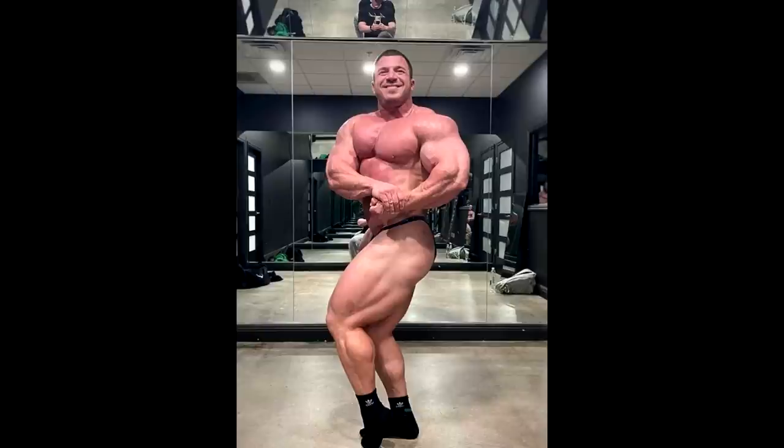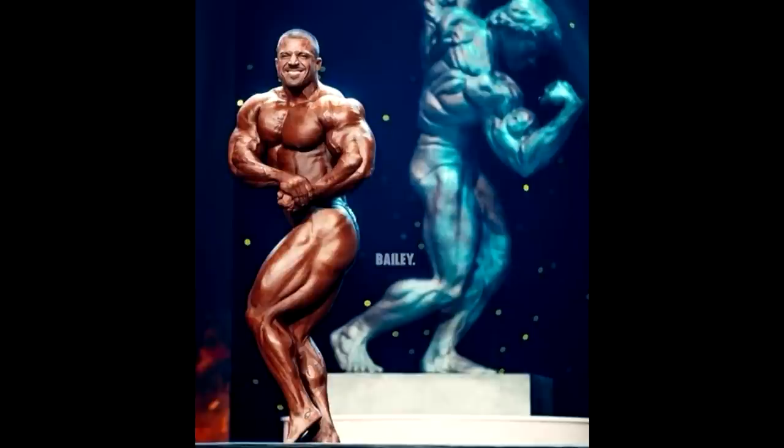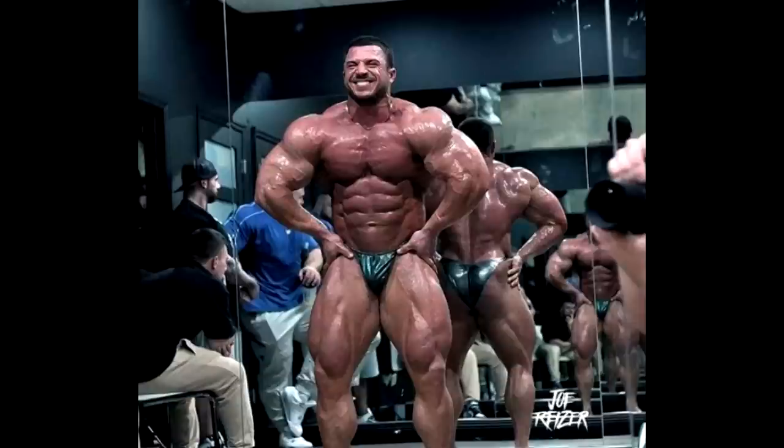Brett Wilkin is actually a really good bodybuilder. This is a photo of him right now — he looks really big, really round, really aesthetic, and has basically all the tools necessary. Why didn't he place better at the Arnold Classic earlier this year? So many people actually had this guy winning the Arnold Classic potentially, because he looked so amazing at his pro debut at Chicago Pro. However at the Arnold Classic, I feel like Matt Jensen tried to bring him in as big and as full as possible, and they probably hadn't been pushing his conditioning as much as they needed to — I don't think he was lean enough.